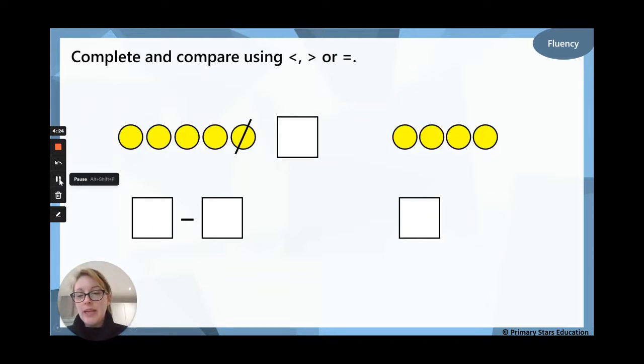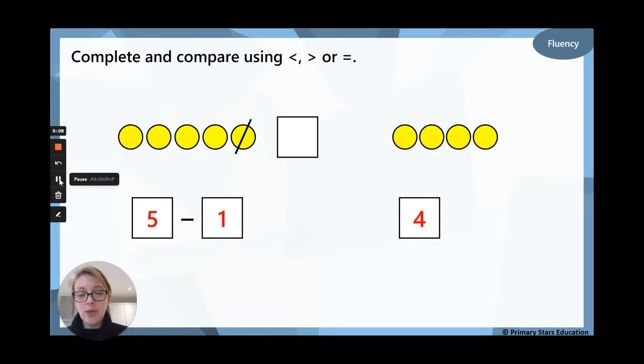Okay, let's look at another problem. Again, so a subtraction number sentence we need to work out this time. So you can see there are some counters, one has been crossed out. So what subtraction number sentence would that give us? Okay, so let's have a look. So we had 5 counters, then we've crossed one out, so we've subtracted 1. So 5 take away 1 leaves, count them carefully, 4. So we have 4 left this side, and the other side, if we count them carefully, you will see there are also 4. So 5 take away 1, is that less than, greater than or equal to 4?